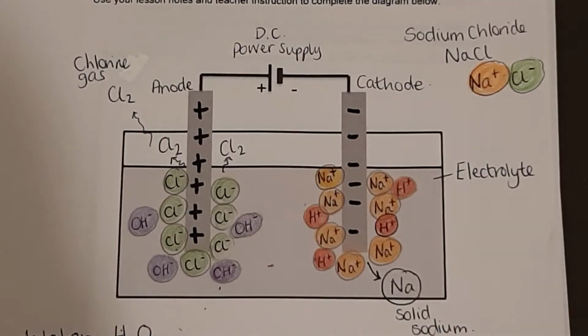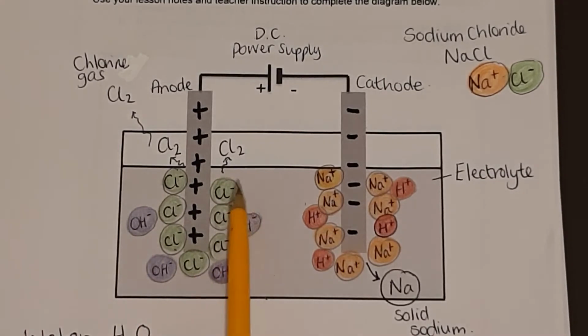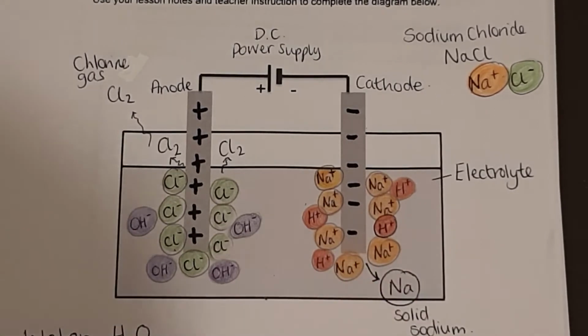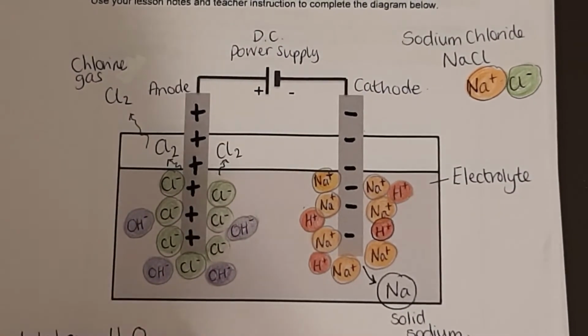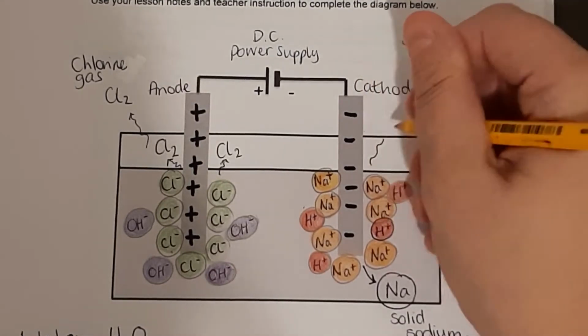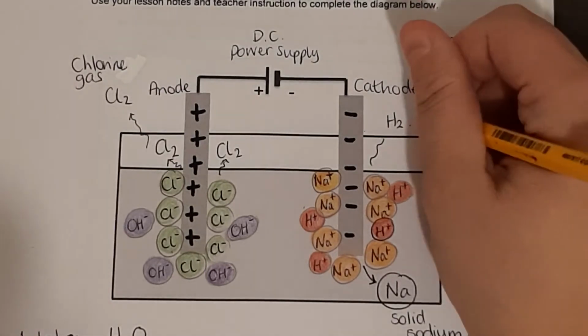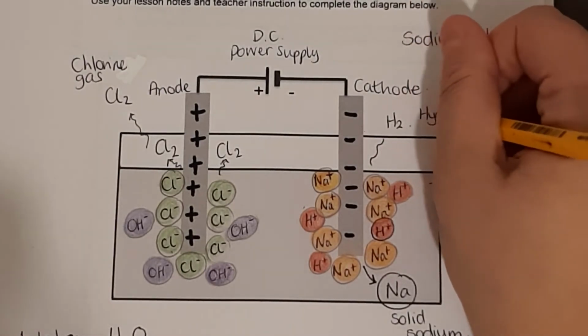So as you can see, I've shown the OH- ions going towards the positive anode because they're oppositely charged and they're attracted by electrostatic force. And I've drawn the H+ hydrogen ions attracted to the negative cathode. And again, when they lose their charge, the hydrogen ions will convert into diatomic hydrogen, which will gas off. It will come off as bubbles.